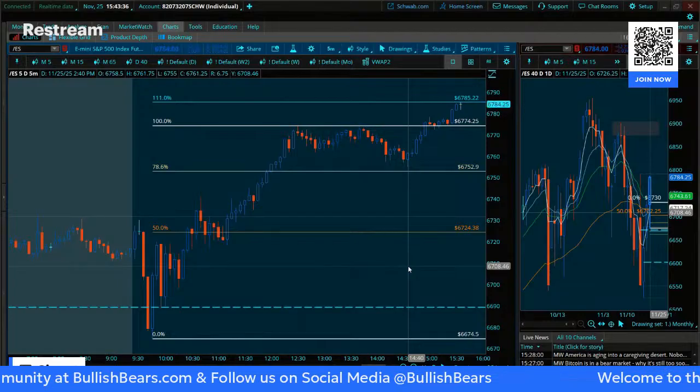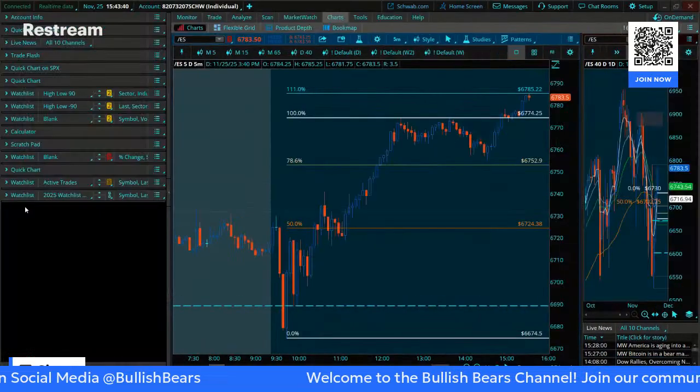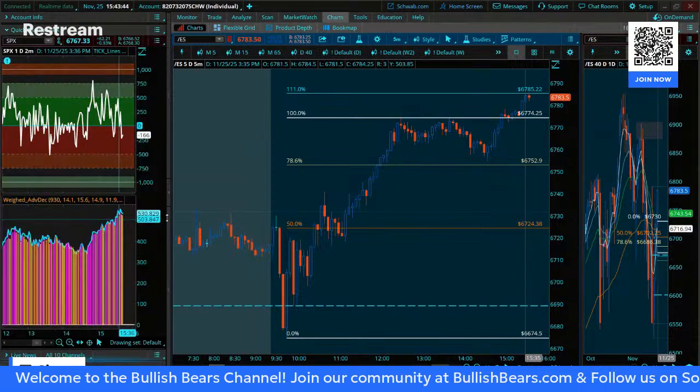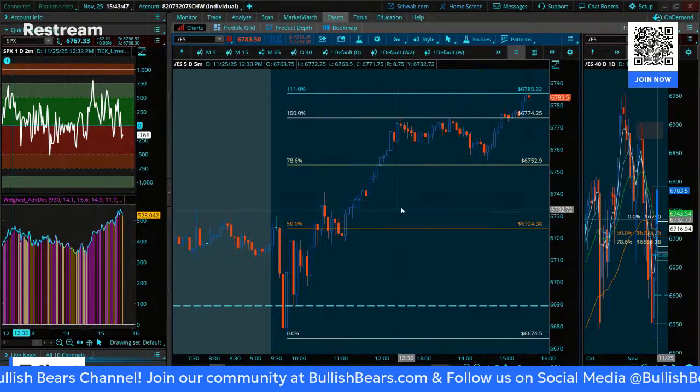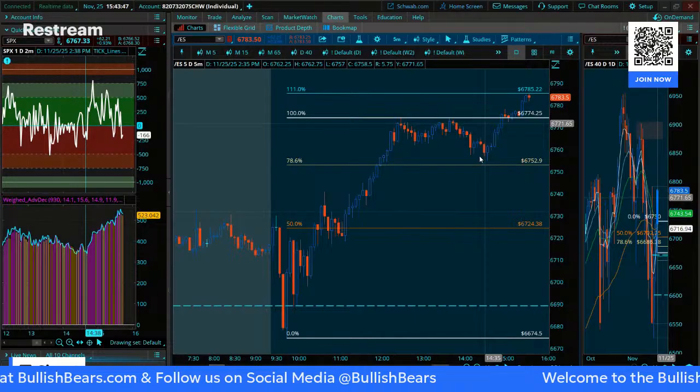So that you have time. You can go and look at the dollar and you can look at the tick and anything that you can think of, right? The high low graph, the weighted AD, anything that you can bring in to look at, because you have time because it hasn't happened yet.